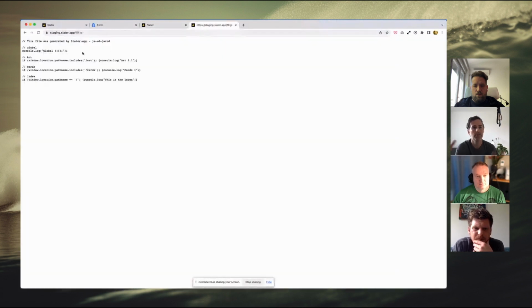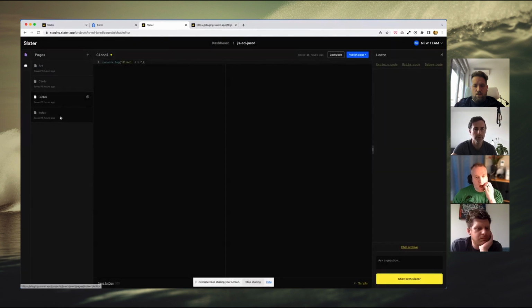So what we're doing is we're concatenating all of that JavaScript. So if it's a global page, or if it's global script that does not have a page attached to it, this will load on every single page. If it's only for the art page, then it will load only when the path name includes art and cards, and this would be the index page. And so now you can add your script to your global footer, and then you don't have to go back and make sure that you have the right one in. You can just create your files, delete your files from here, and update your files, and it just all works.